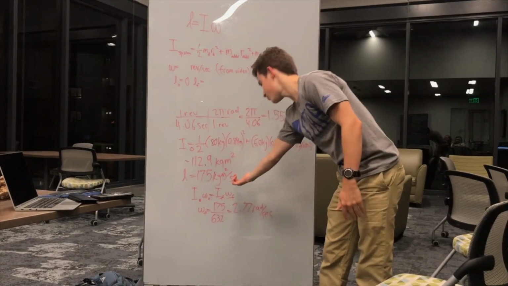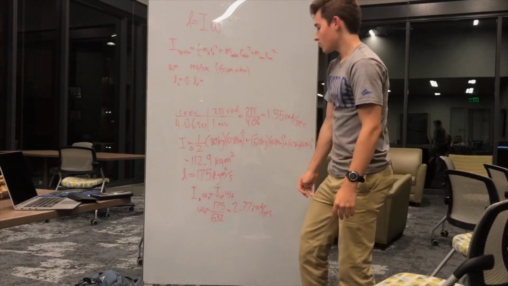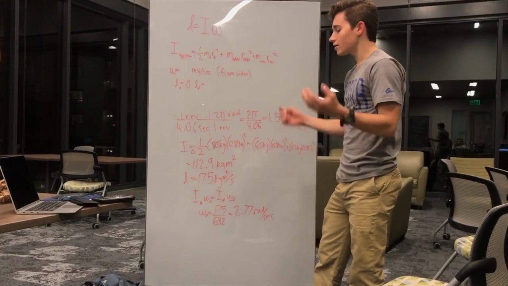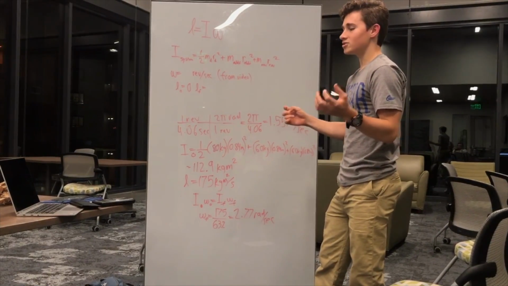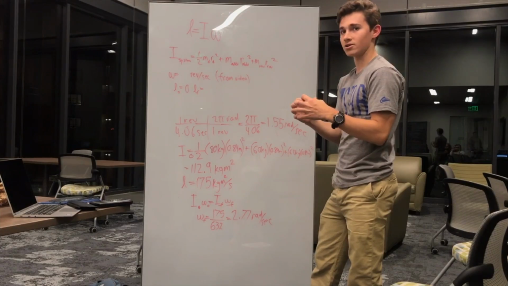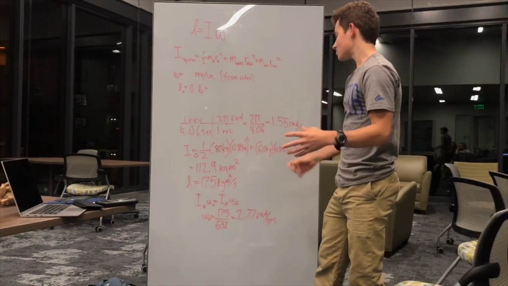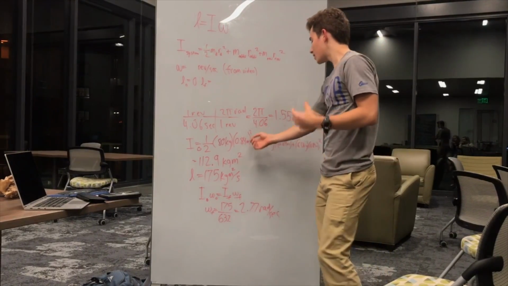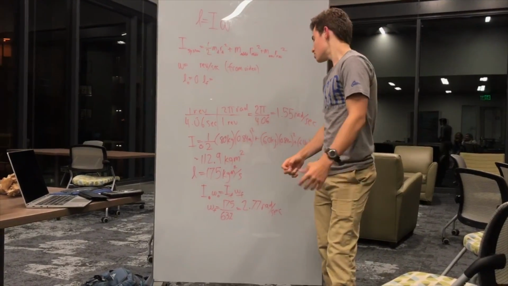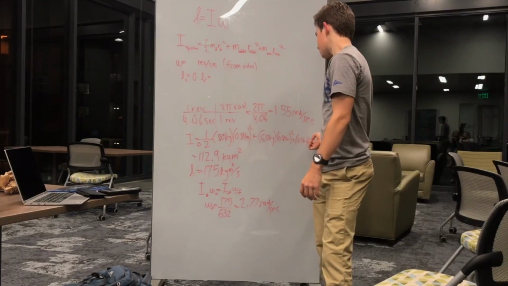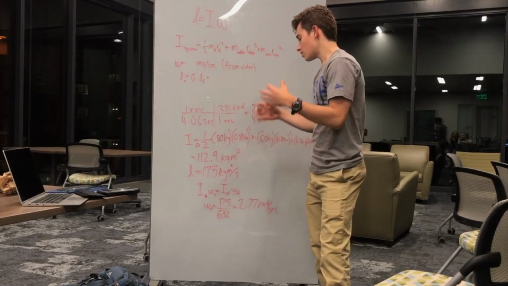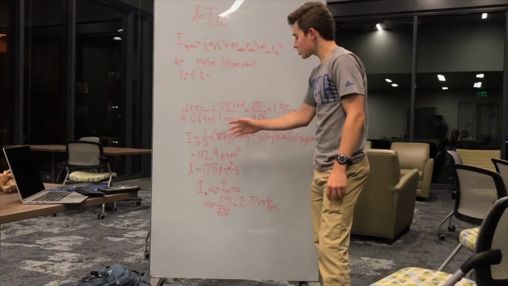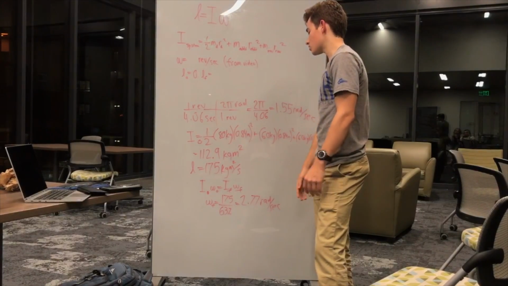The goal is to find the final angular velocity, so we first need to find the final moment of inertia, which we calculated by looking at the radius of the two people after they had moved closer together on the carousel. We determined that they had moved about 0.3 meters closer to the center of the circle. So the radius decreased from 0.84 meters to 0.54 meters. Plugging 0.54 into the radius in this equation, we get that the new moment of inertia was 63.2 kilogram meters squared, which is markedly smaller than 112.9 kilogram meters squared.